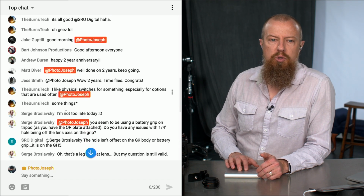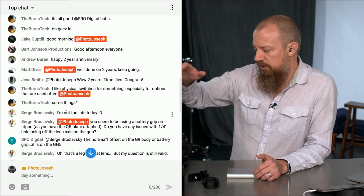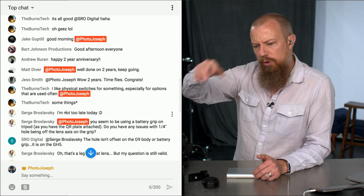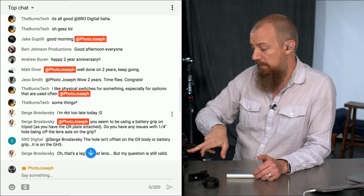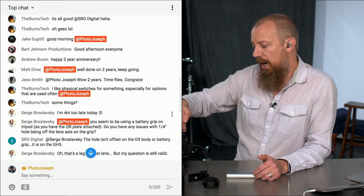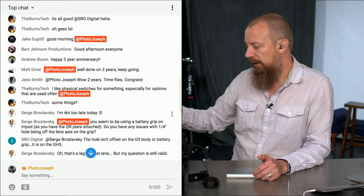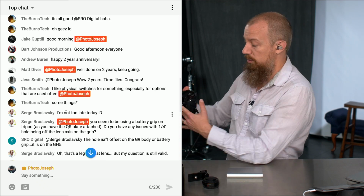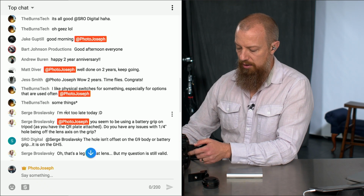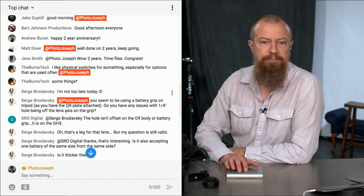Burns Tech, you like physical switches for something, especially for options that are used often. Absolutely. Physical switches are fantastic. You might have been referring to when I was talking about the optical stabilization switch or the autofocus switch. I was saying I don't use the autofocus switch on the lens very often, if at all, because it is a mechanical switch on the camera here, which I use all the time. But the optical stabilization being on a switch to turn on and off is definitely a nice thing to have.